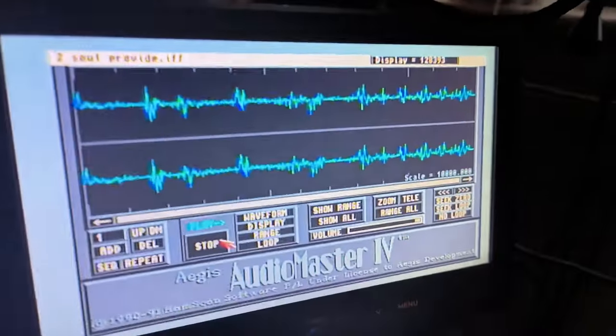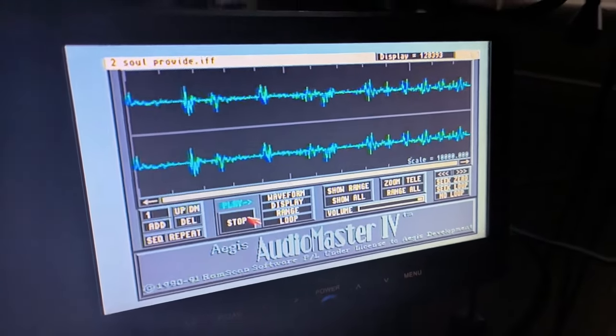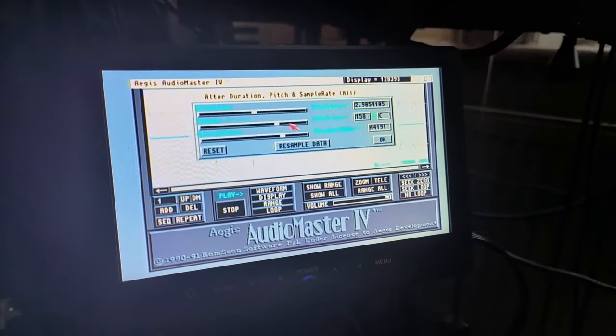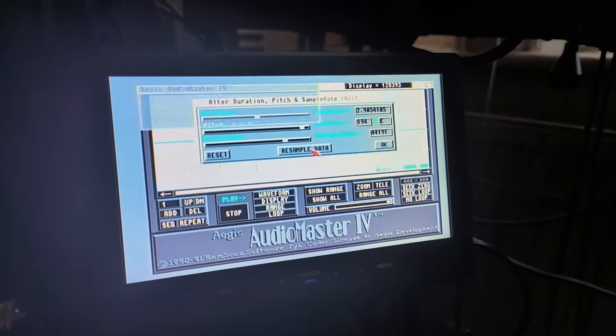This program's from 1990 and yet you can actually time stretch in it. Famously used by Aphrodite, has its own crazy sound and it's proper rago. So what you do is you keep the duration the same, but then you can put the pitch up and then you tell it to resample. And that should sound quite crazy.